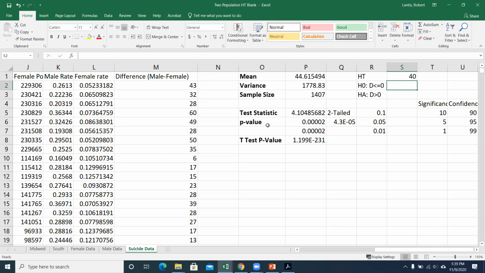A lot of the times we have these black box built-in formulas, but they don't allow us as much flexibility as we would like. And here, based off the sample evidence, clearly, even without doing this hypothesis test, I could probably assume I can reject this null hypothesis when I find that the sample difference is 44 per county. But if I wanted to narrow it down using that t.test, I can't. I can't narrow down what the true difference might actually be. But if I know how to do all the individual steps and calculate that p-value, well, now I can start to reject, say, even 40 as the true difference, right?